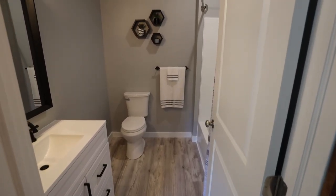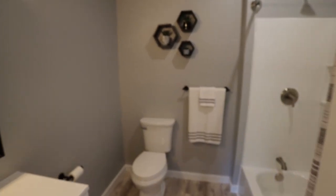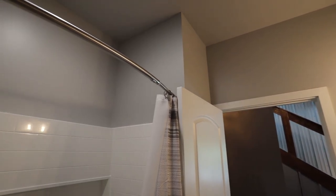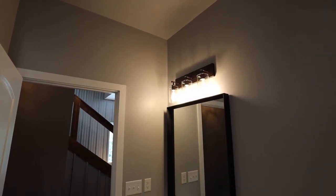All in all, I'm extremely pleased with how everything came out. I would say the most challenging part was doing all of this drywall. Just so many corners and smaller pieces in comparison to my last project. So doing all of the mud took so long.